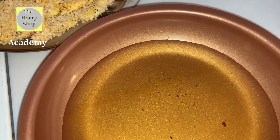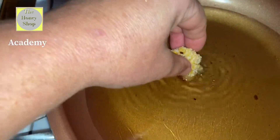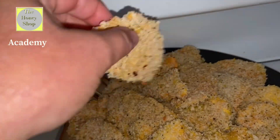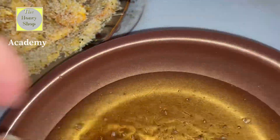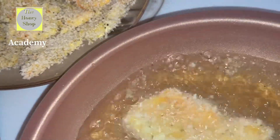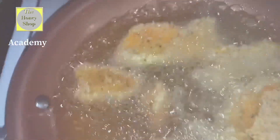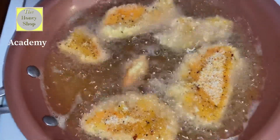Now we're going to try this again — take a small breaded piece and dip it in. Now you see we have a reaction; this is nice and hot, so we're going to go ahead. Shake off your chicken of the woods just to get any loose breadcrumbs off, because eventually they'll burn your oil. Drop all the pieces in one by one, let them cook, then turn them over, and continue this process.